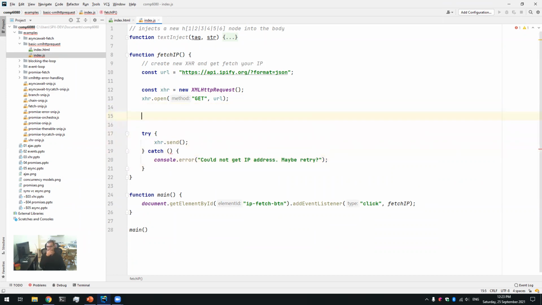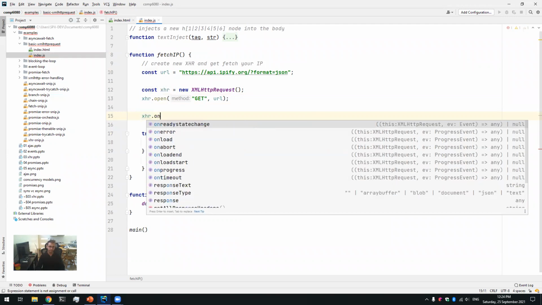Remember, we customize the features of XHR by setting properties to callbacks that we create. So let's go ahead and do that. The main one we'll always care about is, well, here's a bunch of them: onTimeout. So you can set timeouts as well, which is interesting.